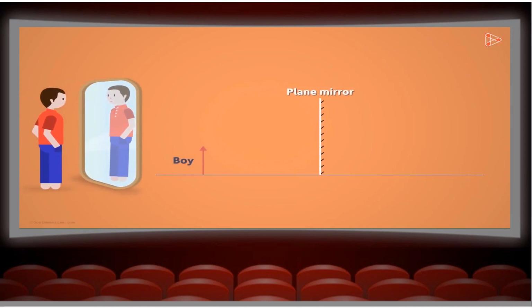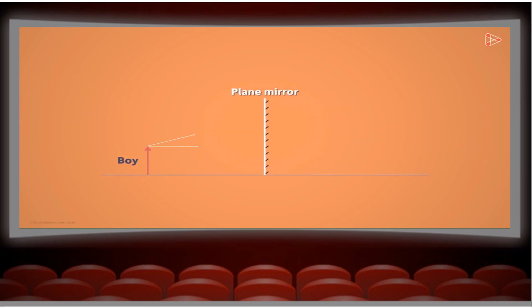When we see the image in the mirror, it seems to us that the image is formed somewhere behind the mirror. But there is nothing behind the mirror, right? For us, the light rays seem to come from a location behind the mirror. For instance, consider a few light rays emerging from the top of the arrow. All these rays are incident on the mirror and get reflected back. Yes, all the reflected rays will follow the laws of reflection.